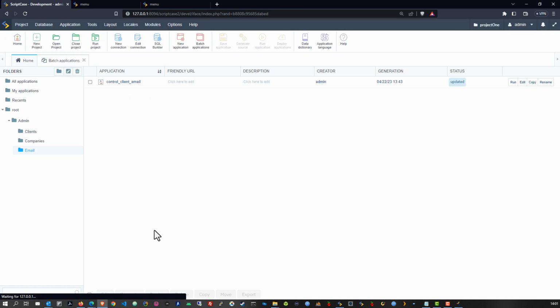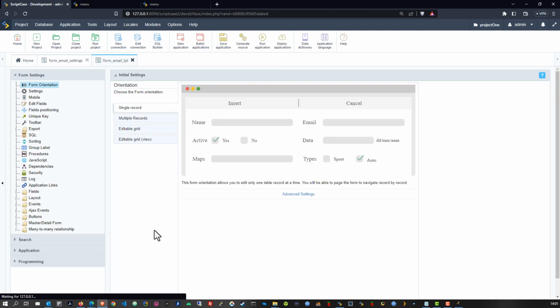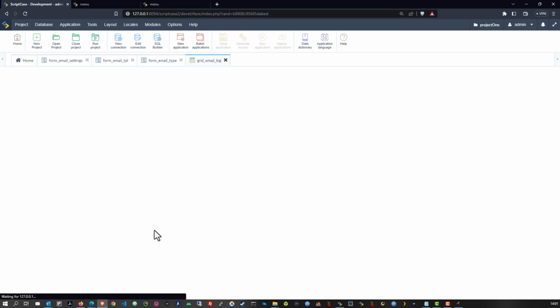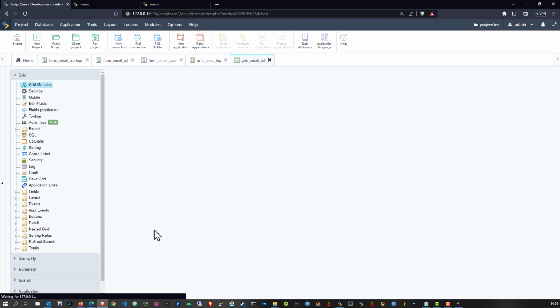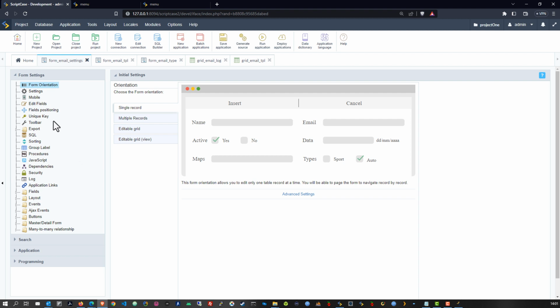Okay, and we see there straight away with our email form settings, we had an error message during the generation, and that is because there has been no primary ID set for our email settings. That's something we probably missed previously within the video. That wasn't good, was it? But of course, we can make those adjustments here within the application. We don't have to worry about that. That's again one of the beauties of Scriptcase.